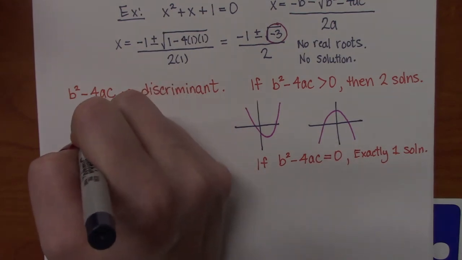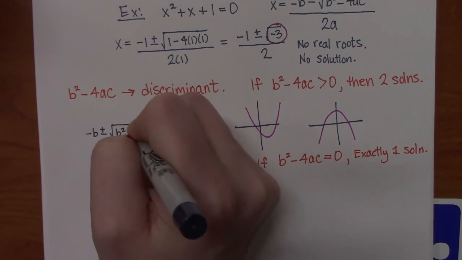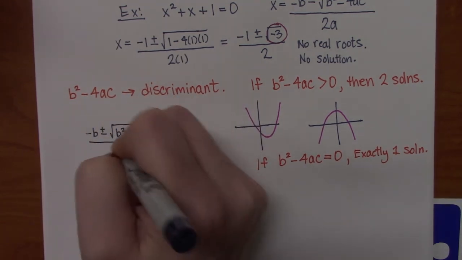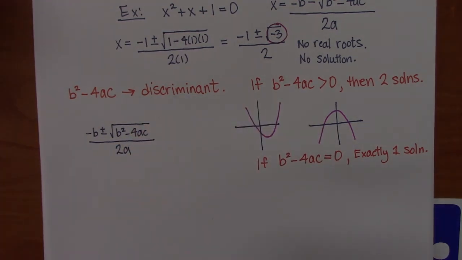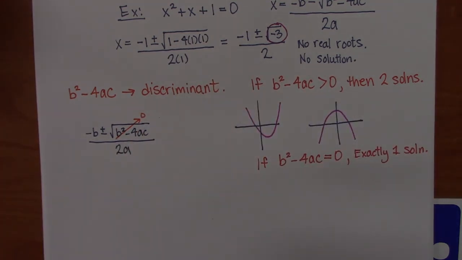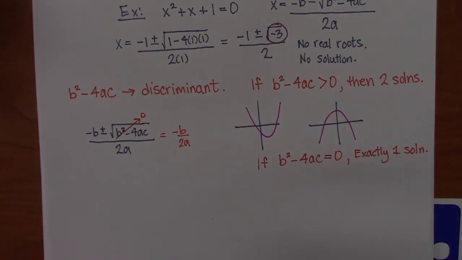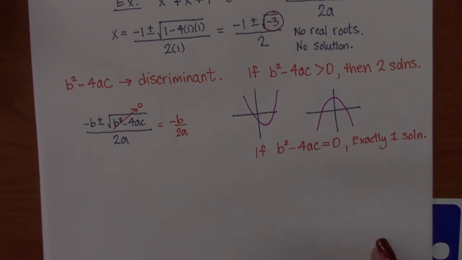So why would that be? Well, if we write this out, and we say everything under the radical is 0, that means the square root of 0 is 0. So if you simplify this, all you're going to be left with is negative b over 2a. If all the stuff under the radical is 0, the radical just disappears out of the equation, and you're only going to get one answer. The only way you can get two answers is to have the plus and minus and get stuff out of the radical.